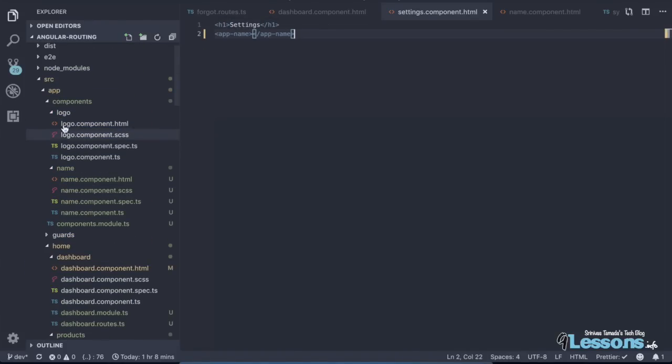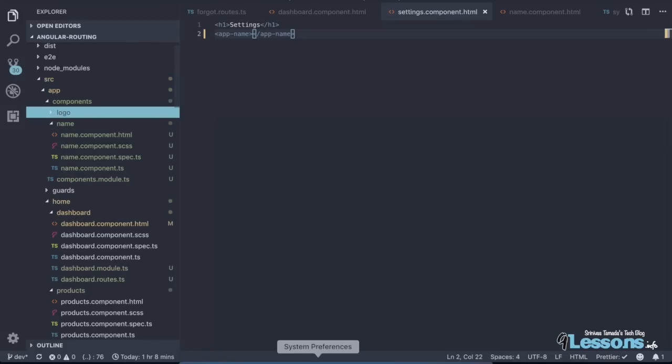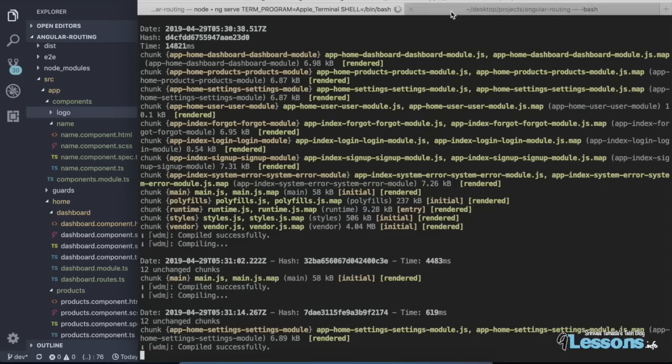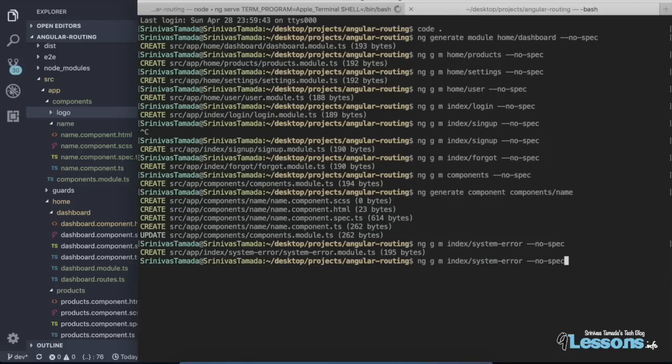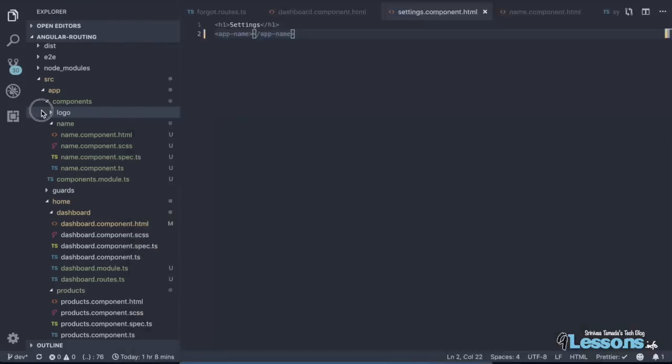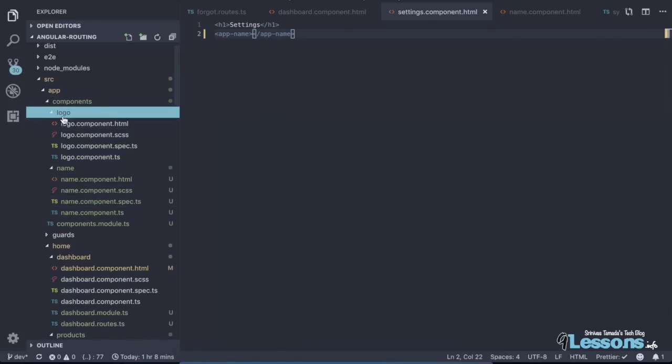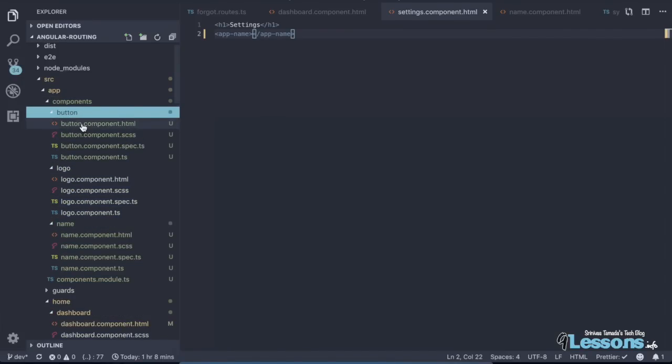Yeah, if you want to create another component, let's go here: ng generate c for component, and I'm going to give a new component called button. So if you see under this, I'm going to create another component. Yeah, this is a button component.